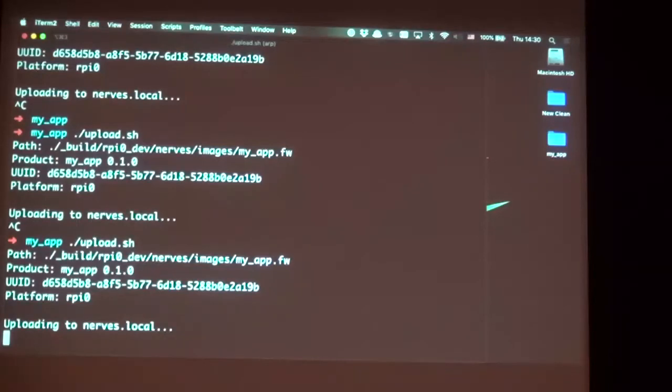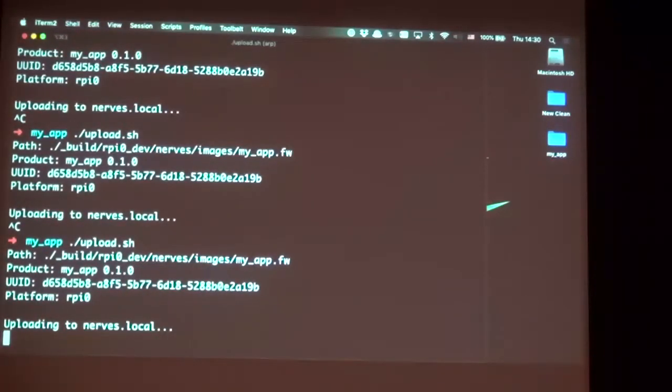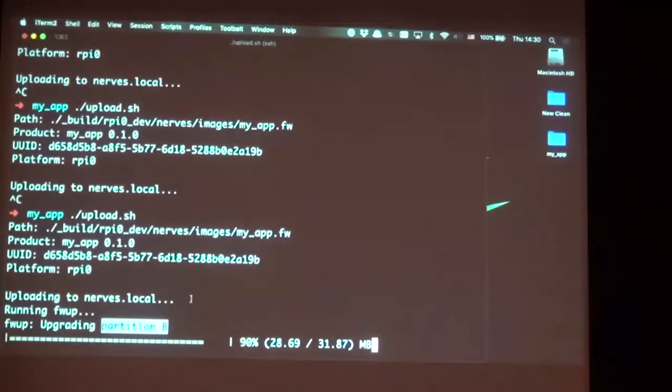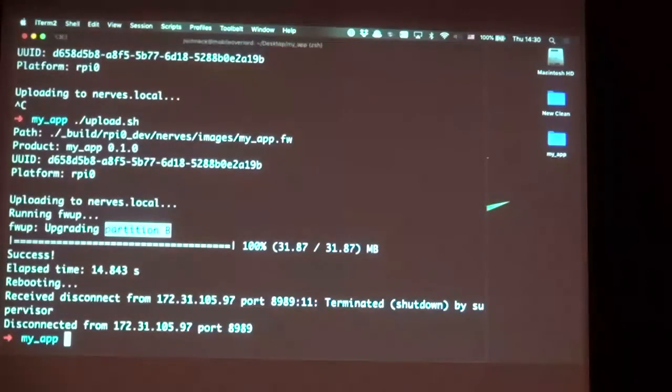You can see upgrading partition B, and then if we run it again, it would say upgrading partition A. So it bounces back and forth. That way, if you update to here and that blows up, you can fail back to there.